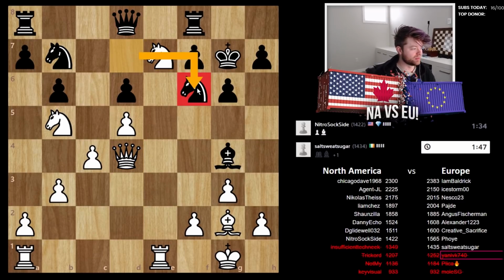Knight f6, great move. Guards the bishop. Knight f6 is fantastic. Nitrous oxide trying to stay in it. A minute and a half each.